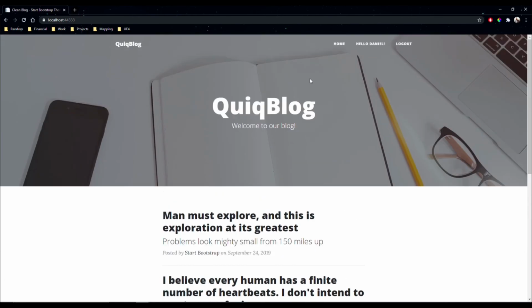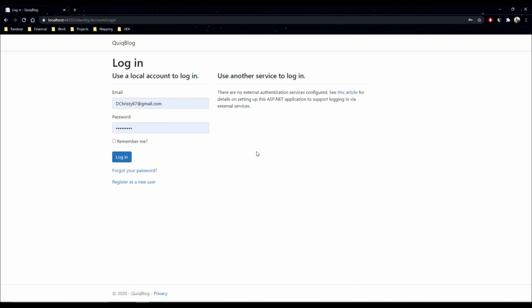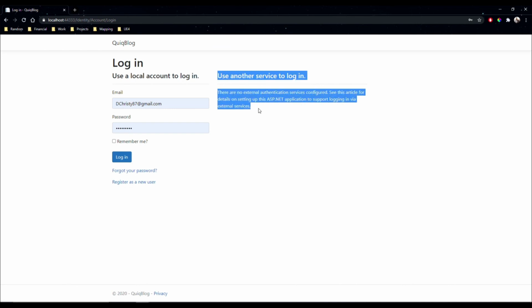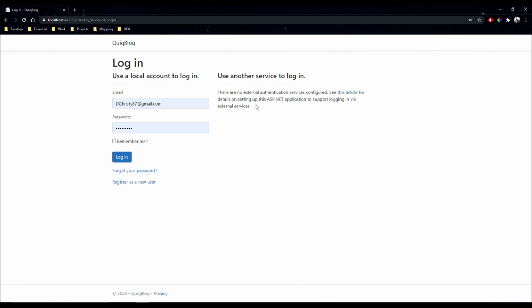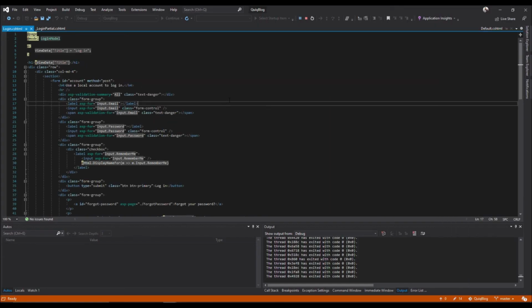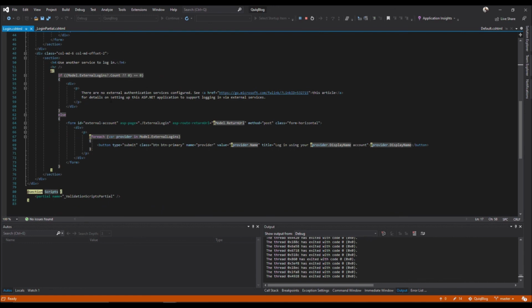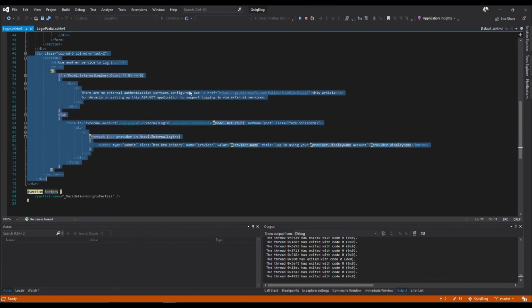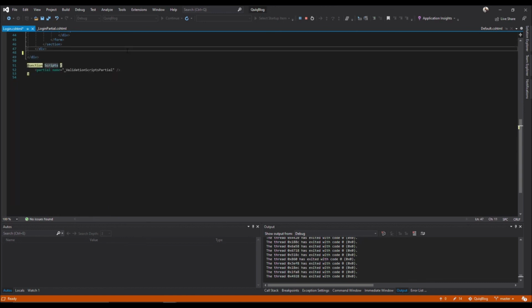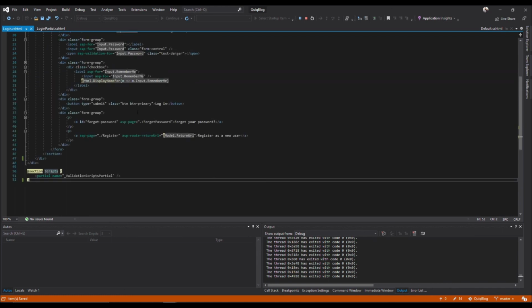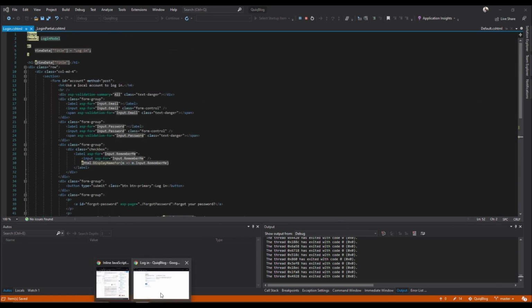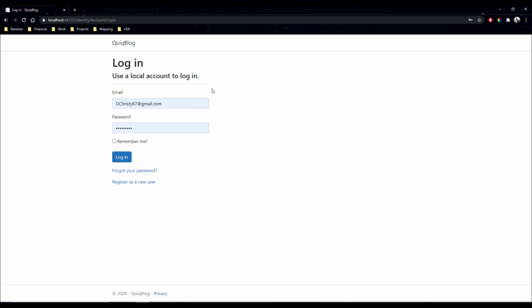All right, so I think the last thing I would like to do is check out some of these pages here. So I don't want this right column in the login page. No need to have that. So we can go ahead and remove it. Go to our login page and we can just kill this entire column because we don't want it at all. All right, save it. And refresh, and looks good to me.